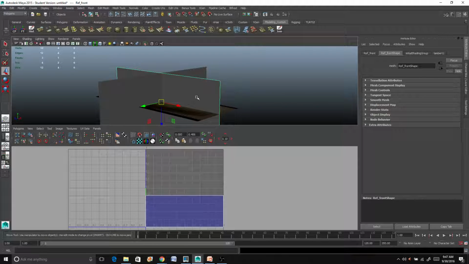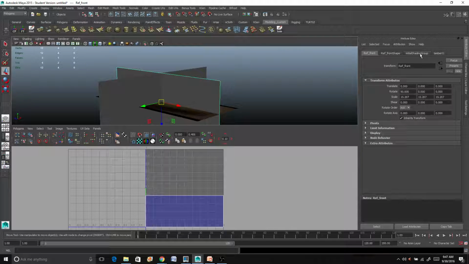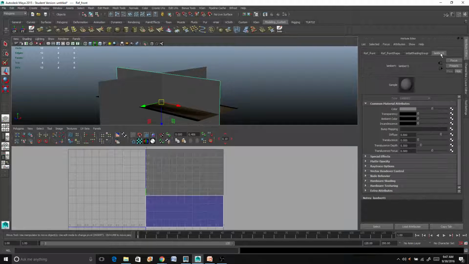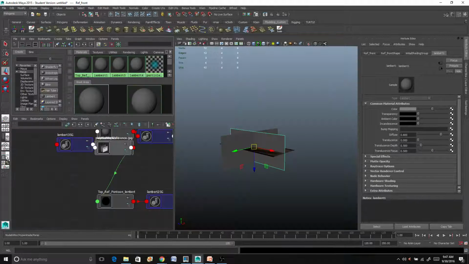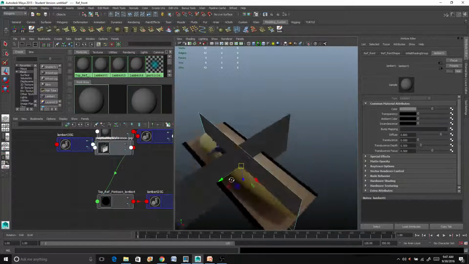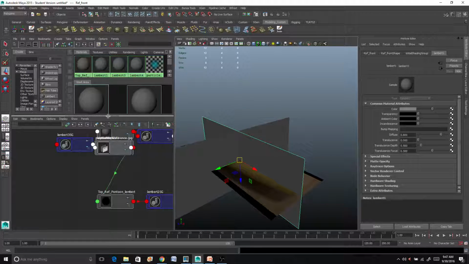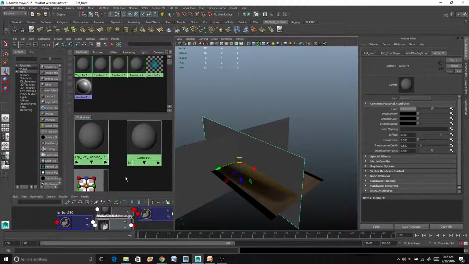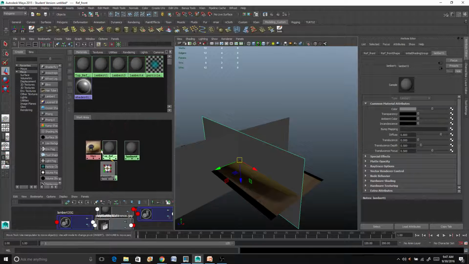So this one is the front shape. So let's go back into our hypershade. We're going to have to go through this process a couple times since we have all this here. So shrink this down a little bit.